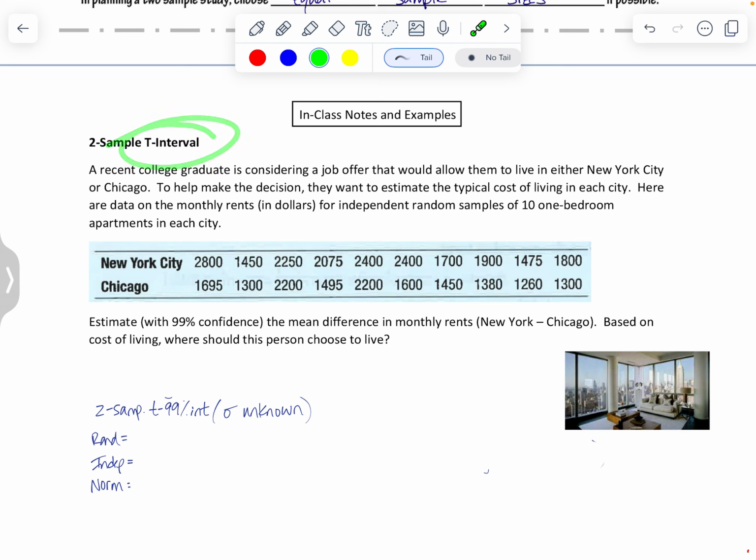This chapter has intervals and tests in it. You are watching the video called two sample t interval, but on the chapter 10 test, you need to know that we might have to do an interval, or we might have to do a test, that'll be coming tomorrow. And we also did a test yesterday for proportions.